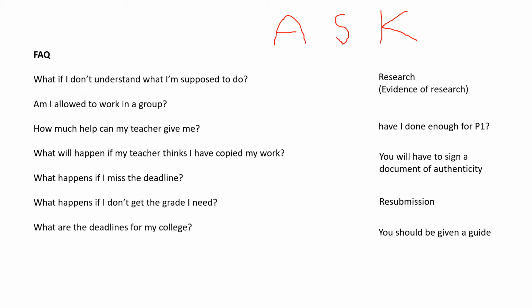Look them up. Am I allowed to work in a group? If possible, you should work on your own. If you've got a large class, then you can't really do that. If you are working in a group, that should just be for the bit where you are gathering evidence. You're gathering evidence together. You're gathering the actual results of the experiment, the points to plot on your graph. Everything else is your own work.